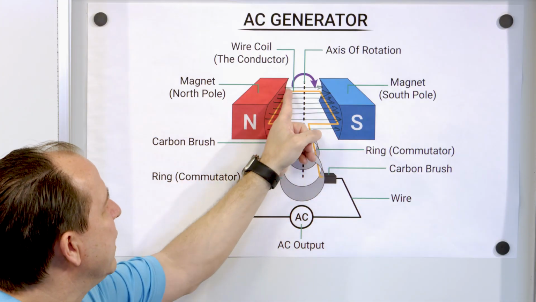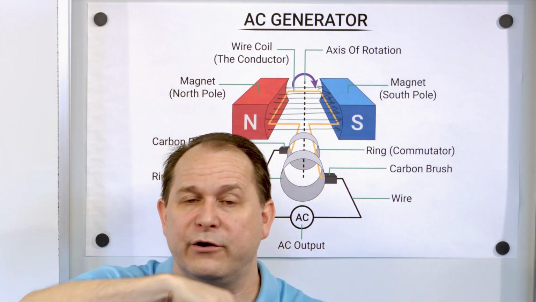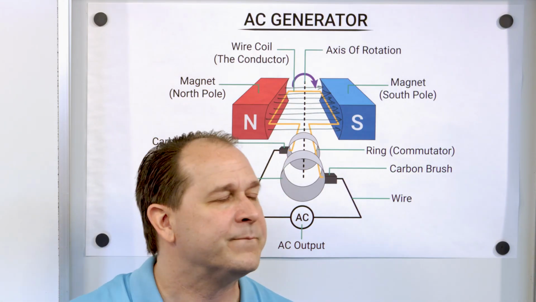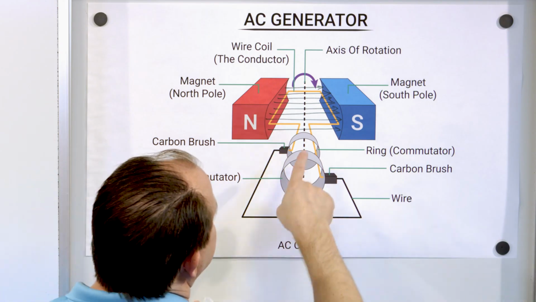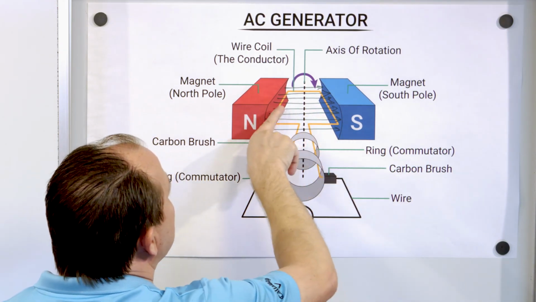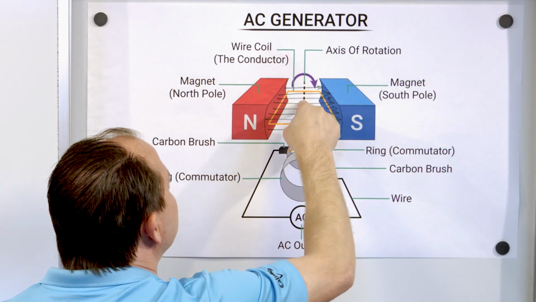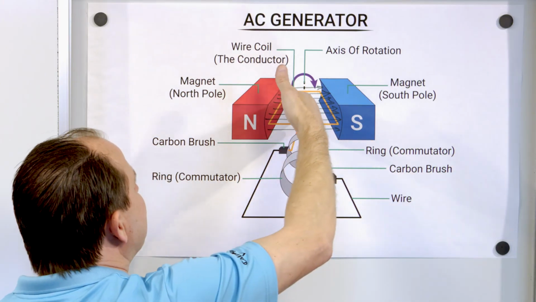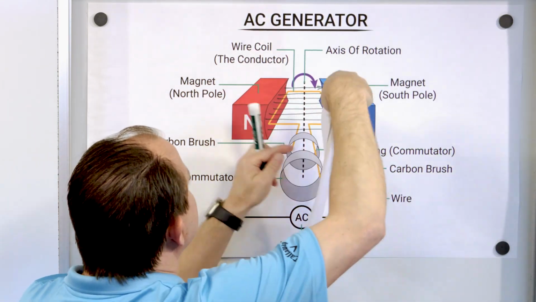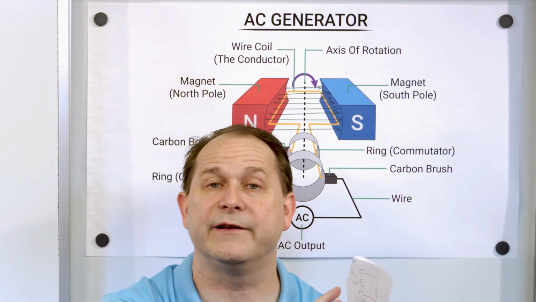Now, I've only drawn one loop here, but actually in real generators, there are thousands of loops, and they're all on top of each other because the more loops you have, the more magnified this effect is. So Faraday's law basically says, if you have these magnetic field lines, the way I've drawn it here, because it's flat, there's really no flux going through the loop itself. But if I were to turn it like this, so the loop was up and down, then you can imagine all of these lines cutting through the loop, and you would say that there would be a lot of flux cutting through the loop.